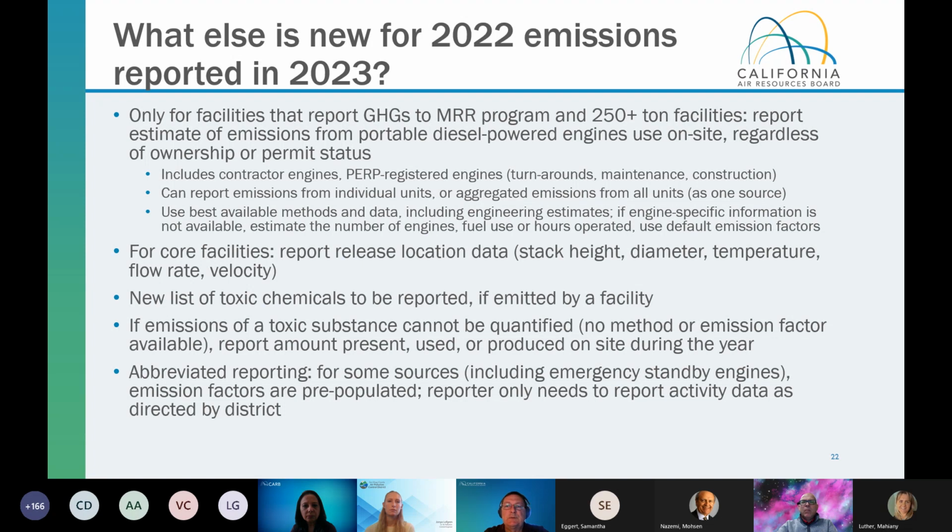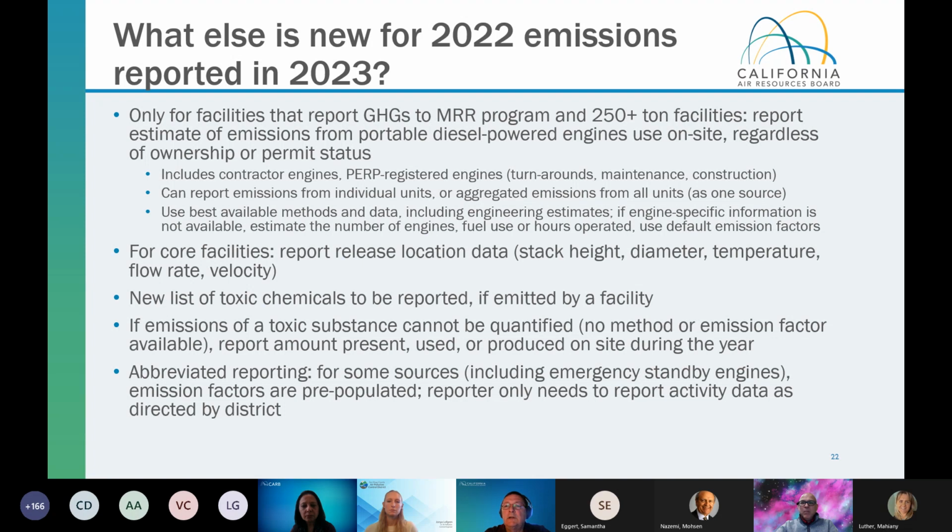And that data is needed for air dispersion modeling, and that's basically the reason we're requesting that information also. Again, if you're directed to report that by the district, report it. But just to be clear, the CTR requirement is for those facilities in those first three categories to provide that information.